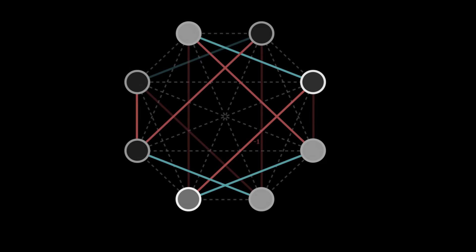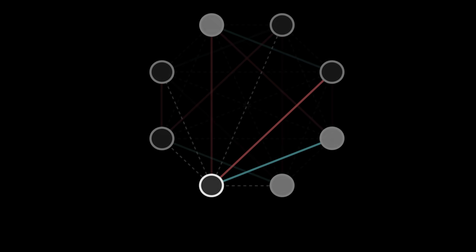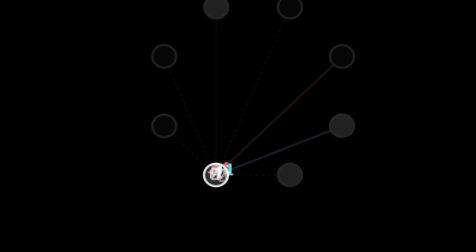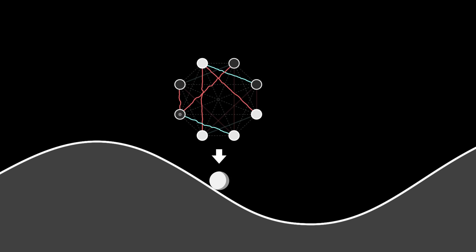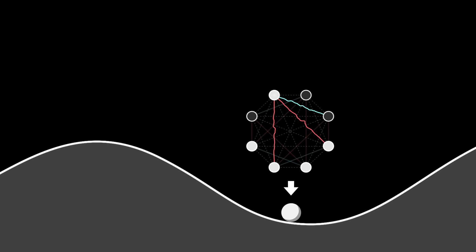As before, the network evolves. Each neuron receives a sum of values from each synapse, and becomes active or not, depending on a certain threshold. Over time, the network thus progresses towards a more stable situation with lower energy.